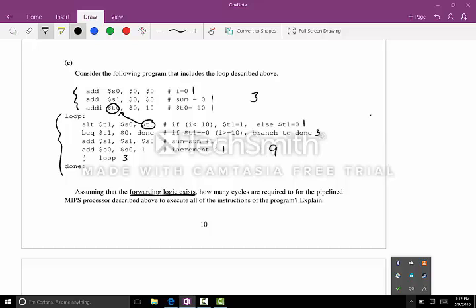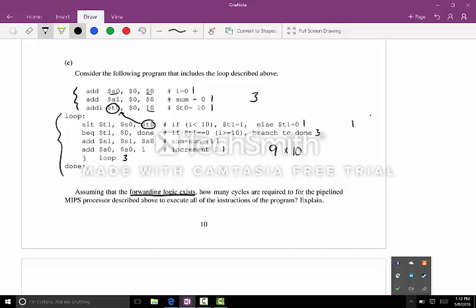And since T0 is set to 10 and S0 is set to 0, we know that we're going to run through this program from when S0 starts at 0 till it goes to 9. You're going to run through the entire loop. So we're going to need 9 clock cycles 10 times. And then on the last time it goes through, when S0 is actually 10, it'll have 1 cycle here.